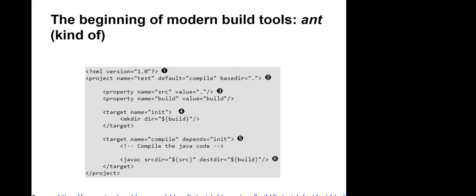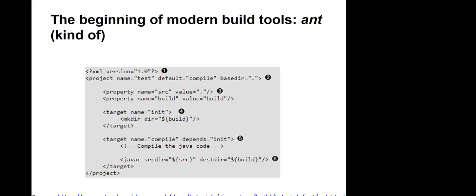This is quite relevant. The idea was basically that you model the notion of targets. So what do I want to achieve? And the user can then initiate and say, hey, run a target. For example, we have this one here. This is a complete Ant script, a very short build file, and it has a project name, for example, test.